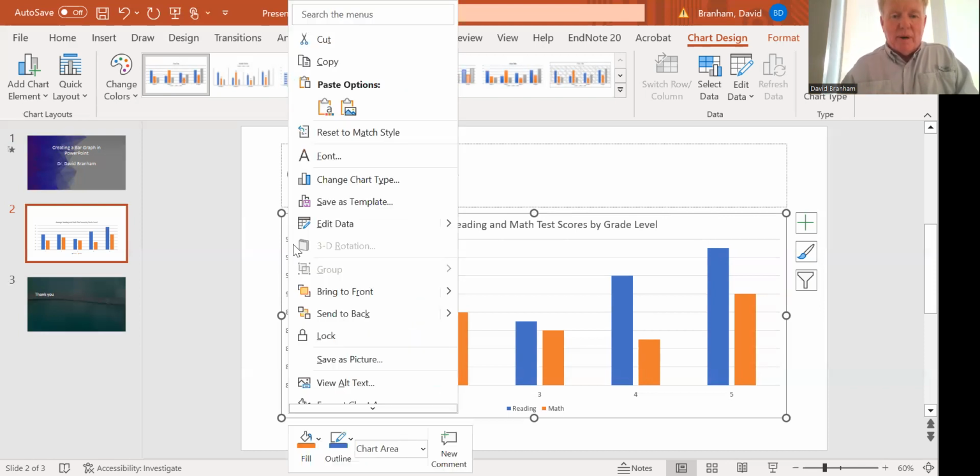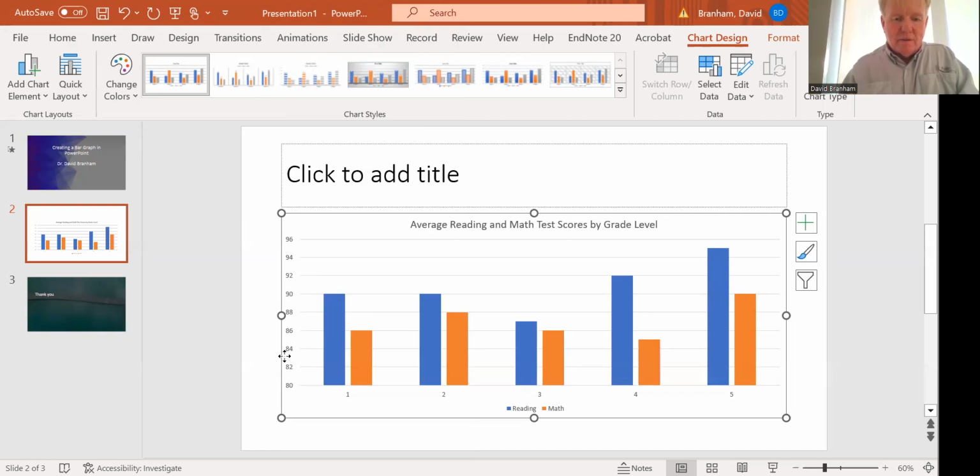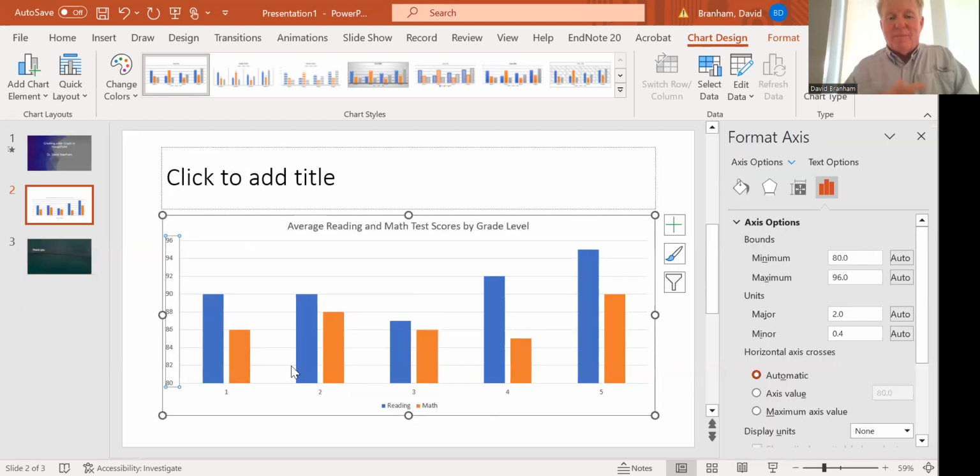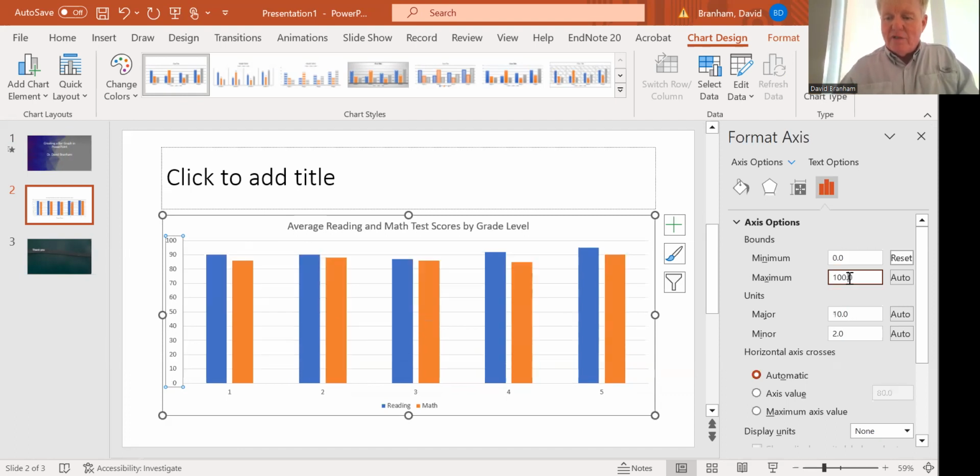And I get this view up here. See, I'm sorry. If I left click it, then it comes over to the side over here. So I'm sorry, on that far left side where it says 80 to 96, you left click on it. And on the right, it gives you the minimum and maximum. So what I really want is the true numbers. So I'm gonna put the minimum at 0, the maximum at 100. And voila, I have the chart at 0 at the bottom, 100 at the top.